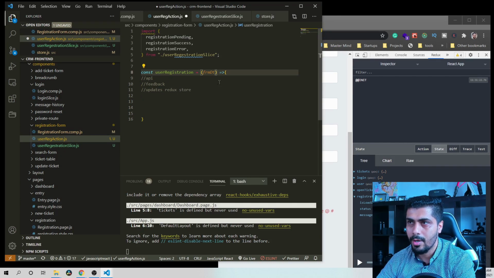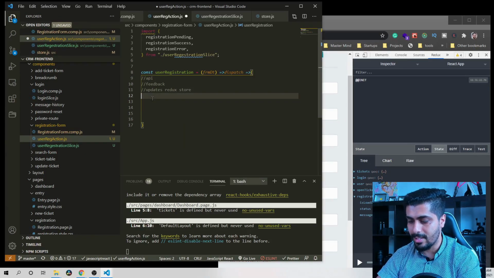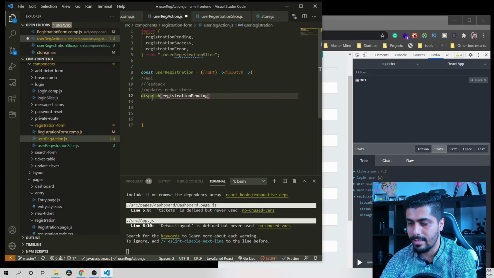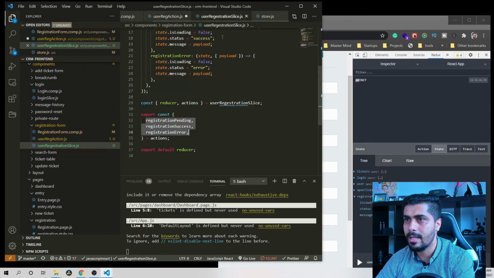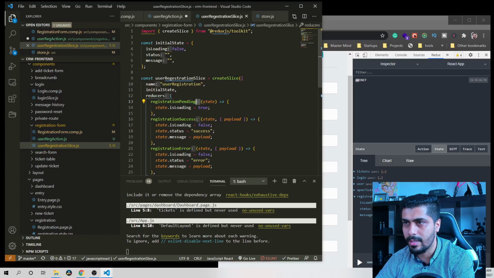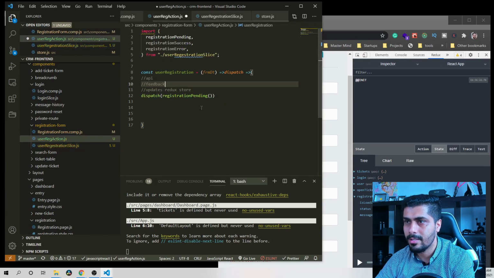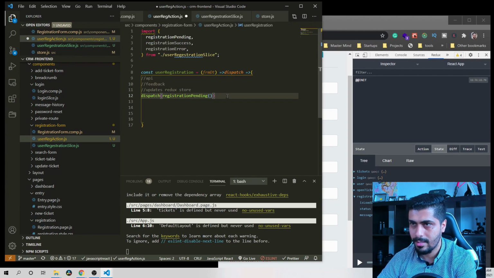So what happens, we can create this user registration action as a higher order function which also receives the dispatch. So let's dispatch registration pending first. We don't need to pass anything, right? Because in our slice here, registration pending, we are not expecting any action or payload. So we can simply do that.